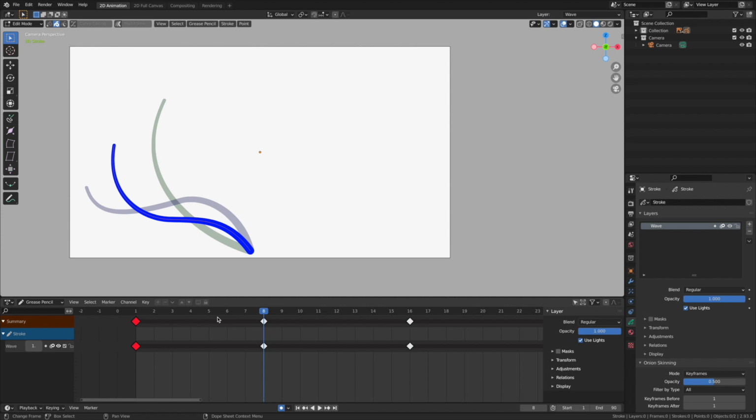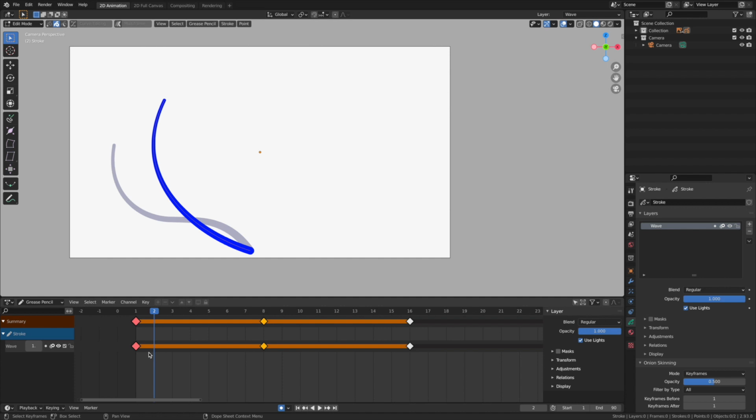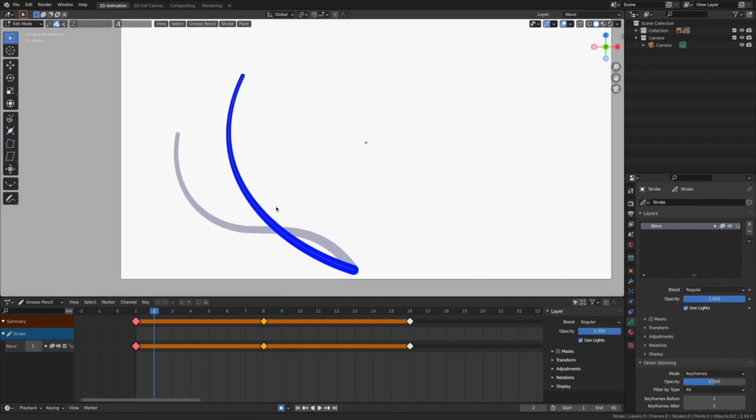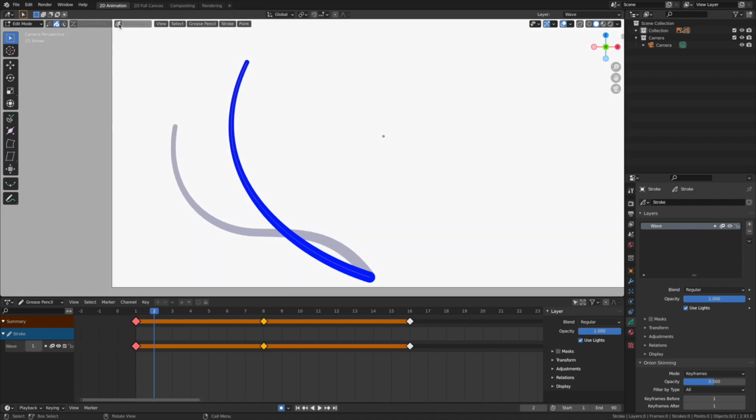Okay, let's go ahead and do it real fast. On frame 2, I'm going to select the 2 keyframes that I want to edit. So this one and this one. And please note that my playhead is on frame 2. And now, inside of my viewport, I'm going to turn on the multi-frame editing toolset, which will allow me to very quickly grab this one, hold down the shift key, and grab the second one. In order for the interpolation tool to work correctly, we've got to first select the first stroke and then the last stroke that we want it to interpolate between.